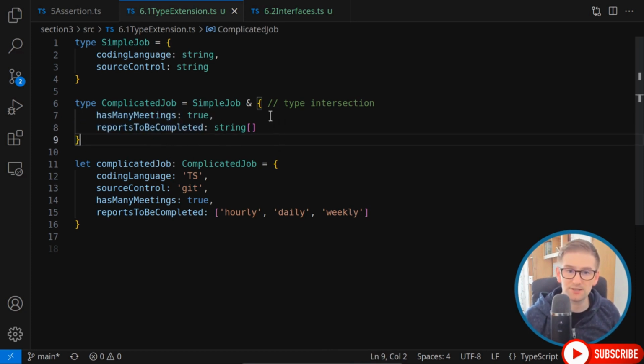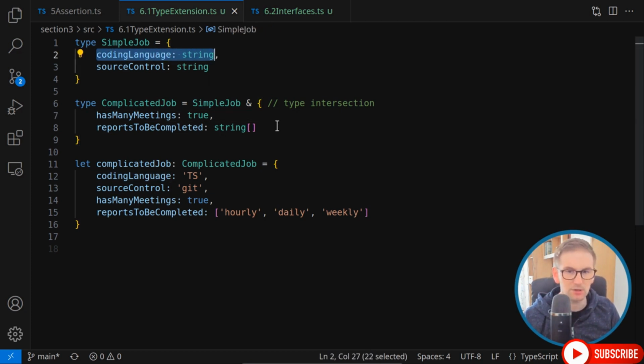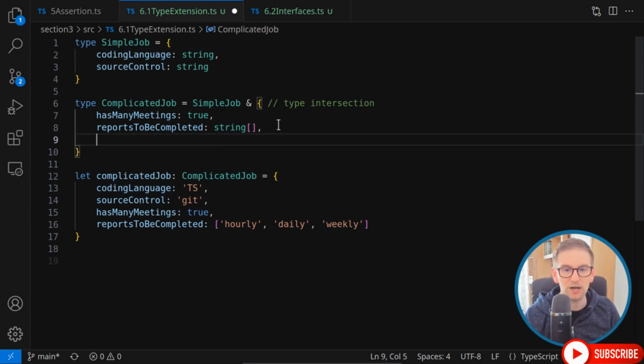The documentation says that this technique right here is called type intersection, but the mental model would look more like a type extension. I guess the reason this is called type intersection inside the documentation is that if we had the same key right here inside also this new type, then we would not have any problem and it would just intersect the two.